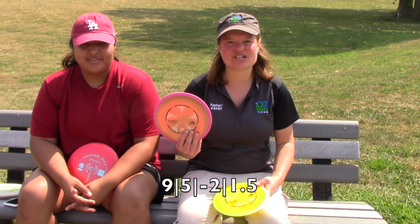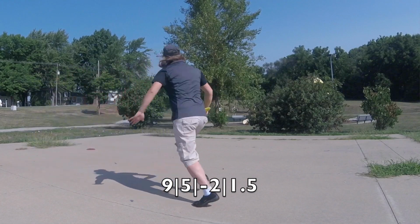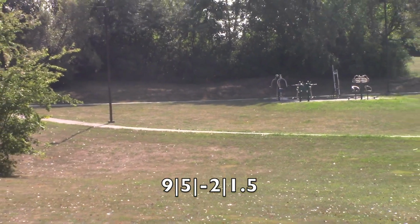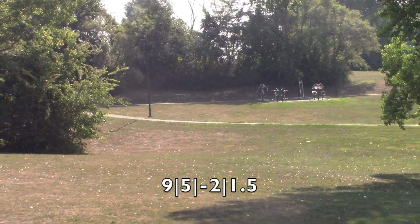It's slightly understable for sure, and we threw them in the plasma plastic, and we've got a 155 and a 167. For me, the 155 is definitely flippier. When I throw this well, it will get a nice full flight for me. It will turn and then have a very, very minimal fade. The 167, when I throw it hard and good, flies maybe just a little bit straighter, again with just a little bit of fade. But generally, the Plasma Insanities and the 160s fly super straight for me, and that's why I like them a lot.